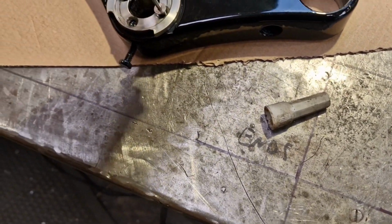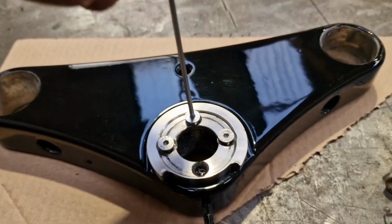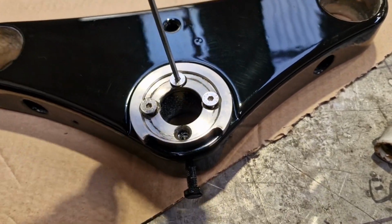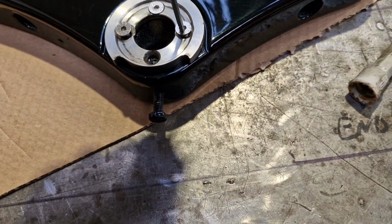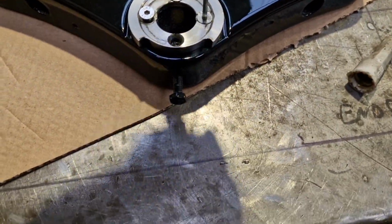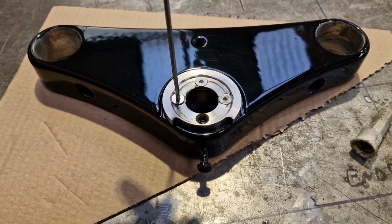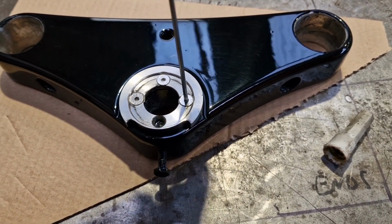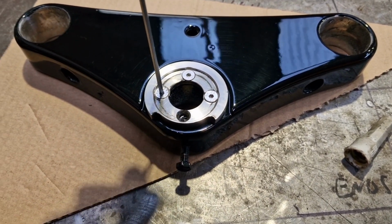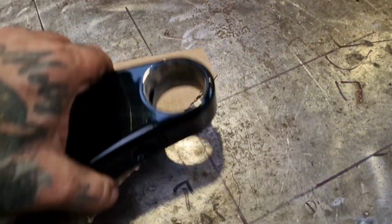With them being countersunk, they should seat themselves down nicely and hold the steering stop in place, and then the bottom bearing runs on top in the middle there, so it's all good. I always say about these headstock bearings, they need to be nice and smooth. You don't want to be notching along in a straight line, but it's not a wheel bearing. It's not spinning at thousands of RPM. So that's not great, that one. That one is. And that one is 2 out of 4, or 2.5 out of 4. Ain't bad.